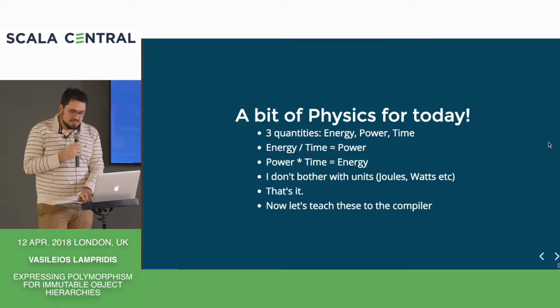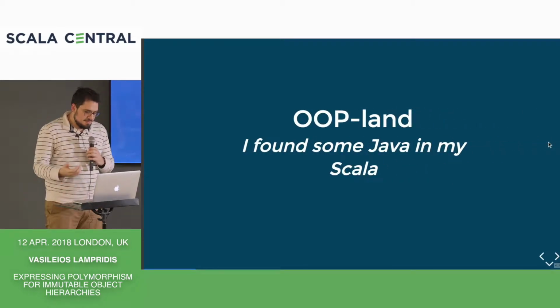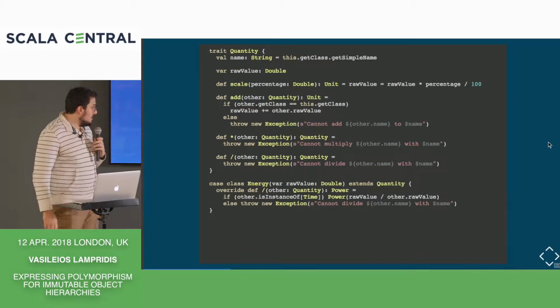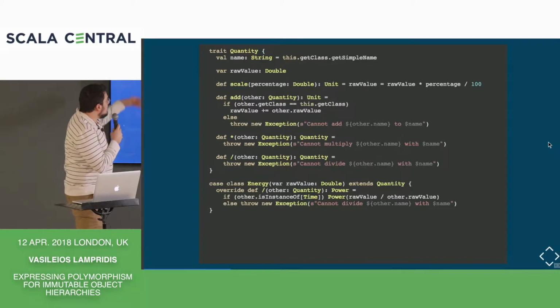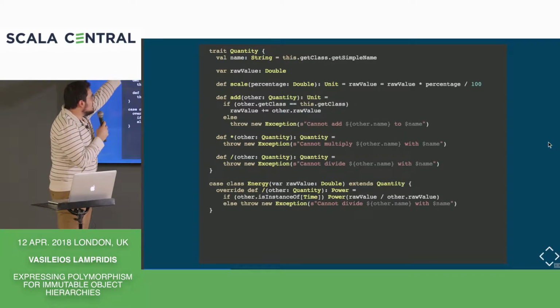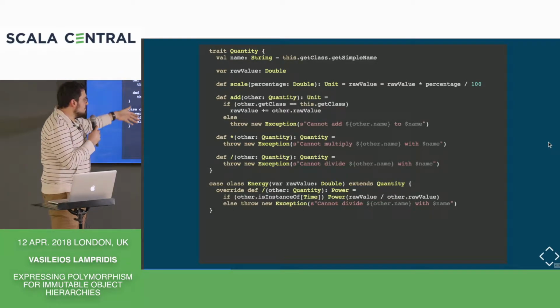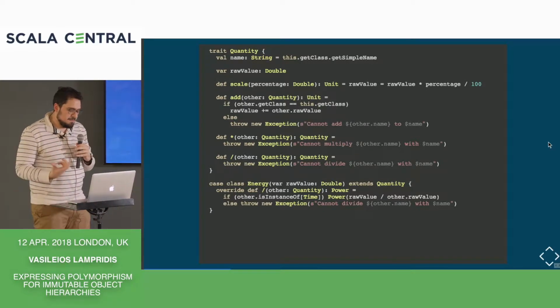And let's see how we can teach these relationships to the compiler and how we can create a nice domain model out of that. I just tried to do a first motivating example of how ugly it would look if we were using something less powerful. And it is ugly, and I don't expect you to look through much of the code. I'm just showing that, mutating stuff, if you want to multiply, you by default throw an exception and only override because you cannot get the compiler to know what is the correct type combination.